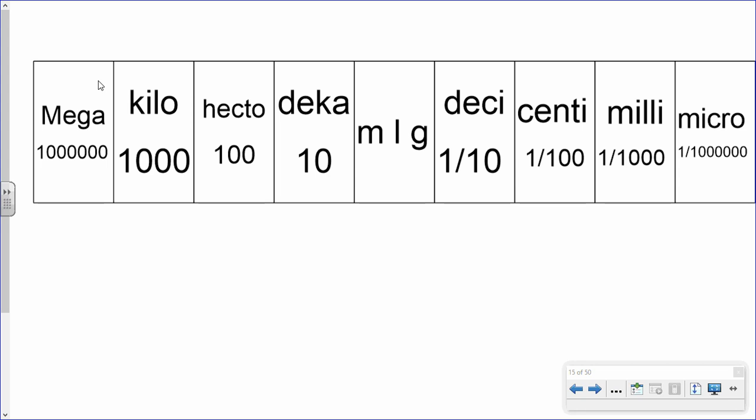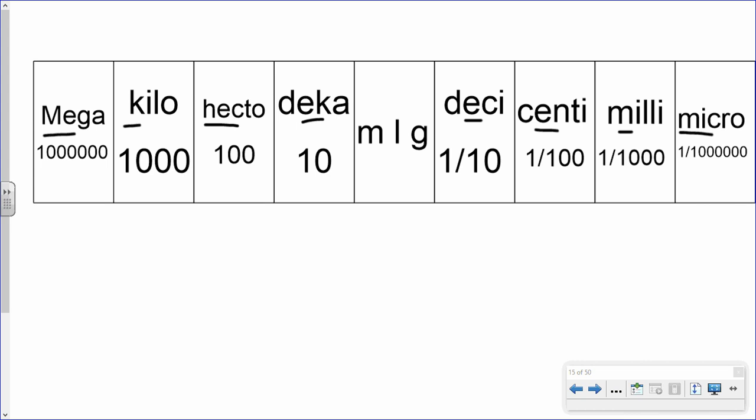The metric system is not used by us here in America all that much because we have subscribed to a different pattern called the English system. Okay, we do use some portions of the metric system, so it's worthy to talk about it, and it's also worthy to talk about because we use it almost strictly in chemistry. Okay, so if you take a look at these names right here, these stand for a certain amount of one.